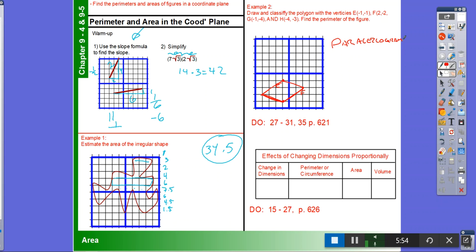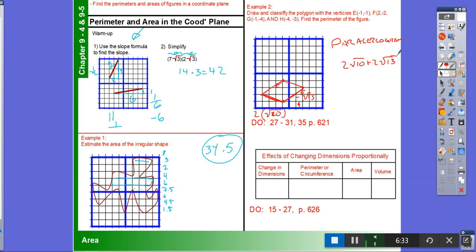All right, and find the perimeter of the figure. Well, okay, so if we must, we must. So using the Pythagorean Theorem, that's 1 squared, that's 1, 3 squared is 9, so this here is the square root of 10. And I have 2 of them. From here to here, that's 9 again, 9 plus 4 is 13. So this is the square root of 13, and we have 2 of that. So we have 2 times the square root of 10 plus 2 times the square root of 13.